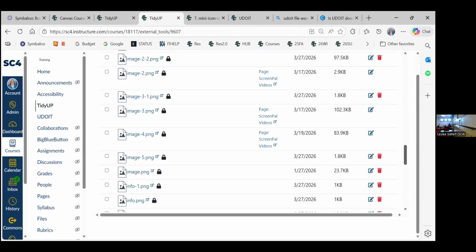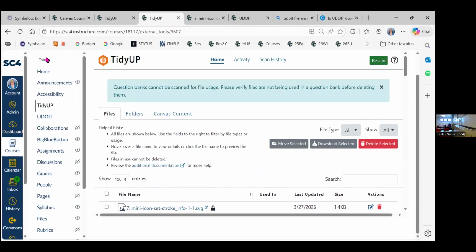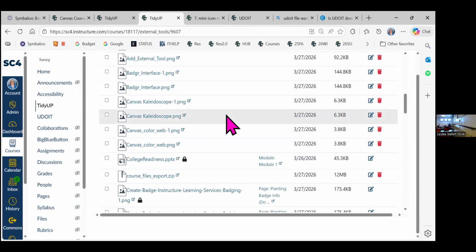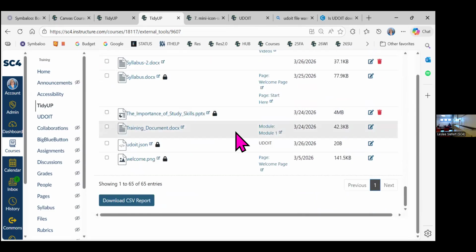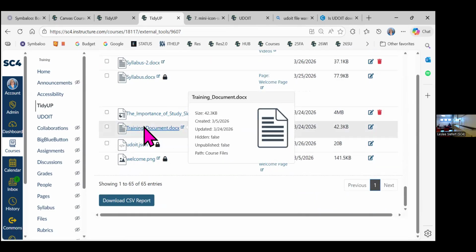The way that happens, if you use course import or copy to or within Canvas, is that it doesn't always check that you have a repeated file. If, however, I have a Word document, and we'll see that later, like this training document, a Microsoft Word document that I know is old, and I'm working on one on my computer that has the exact same name, if I use files and upload the new one, it'll ask me, hey, you already have something called training underline document.docx.